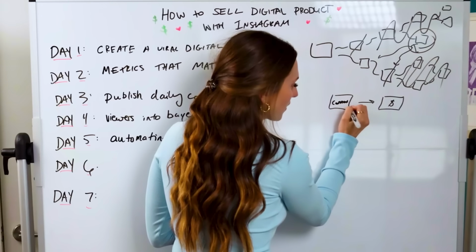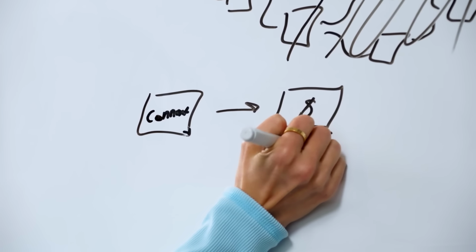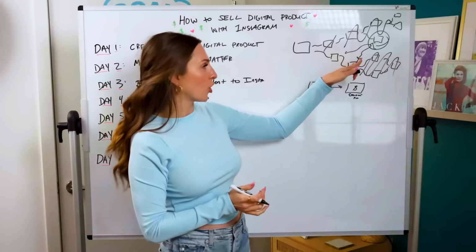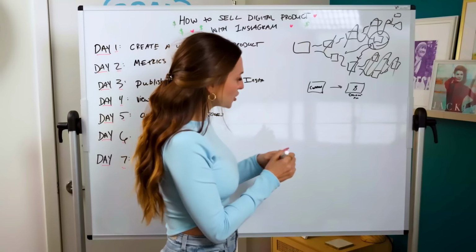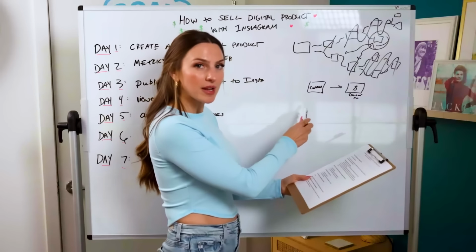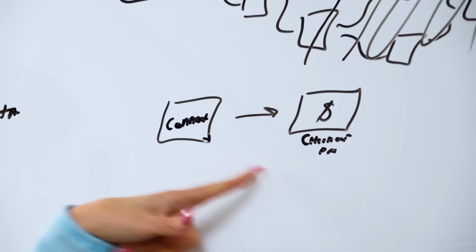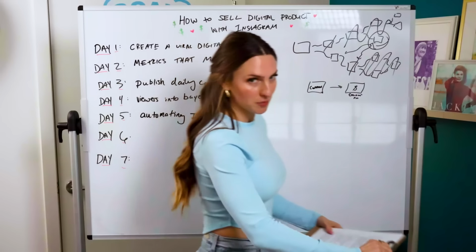So they comment and they get taken a link to a checkout page. And that happened automatically. Very simple. I've had automations that I paid people to build for me, and they were an absolute disaster. What we really only need is a software to reply to your comments automatically on autopilot, so you make sales as soon as you publish your reel. This is as far as you're going to be automating things.